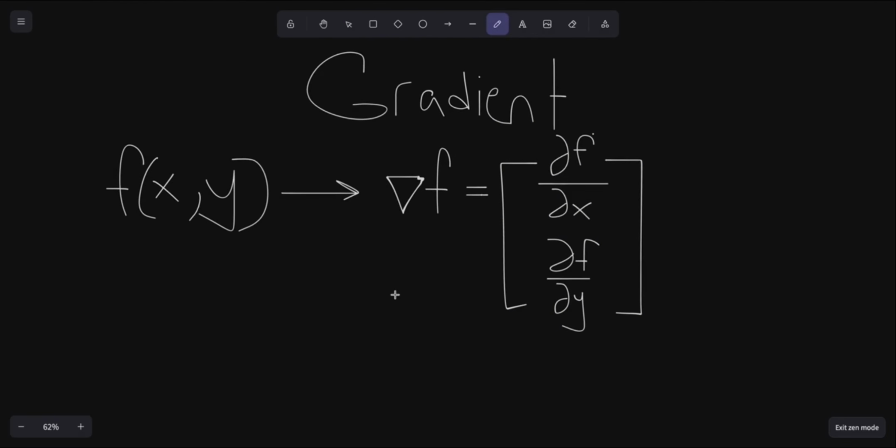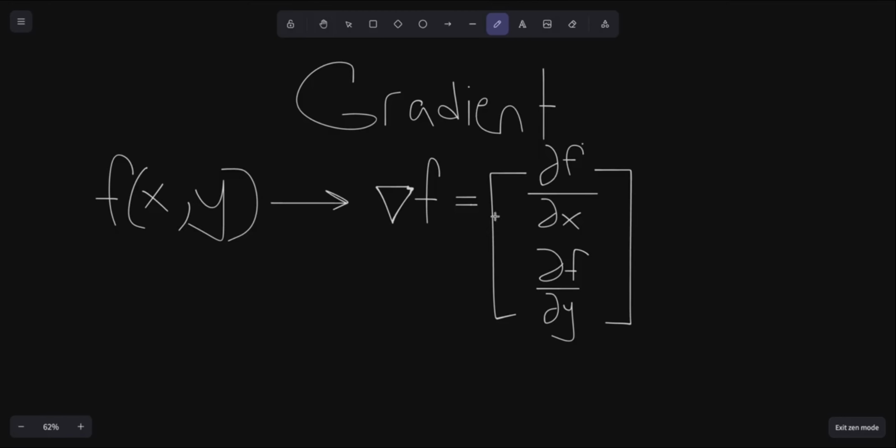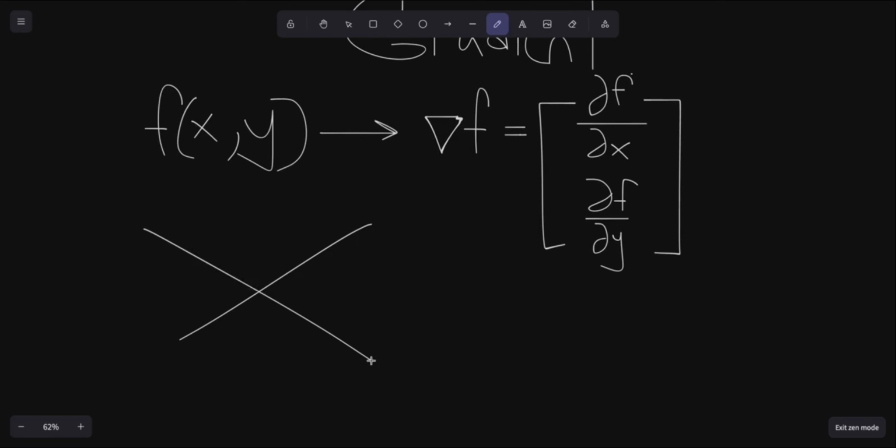All right. So the first thing we're going to talk about is the gradient. The gradient is a vector field. And it's written as this del symbol, which is an upside down triangle. You might remember delta, right? Like delta x, delta y. The del symbol is just the upside down version of that. And this is going to be a vector field composed of the partial derivatives of the function with respect to the output f. All right, so you have your original function, which just, right, x, y, and z axis, your original function.